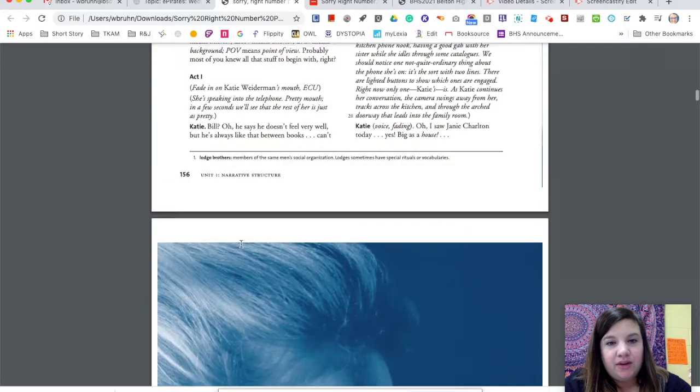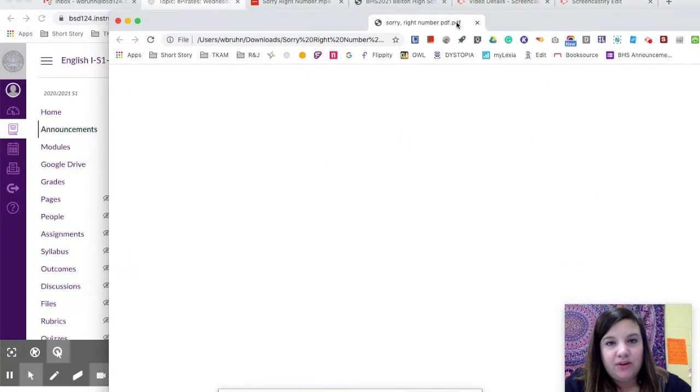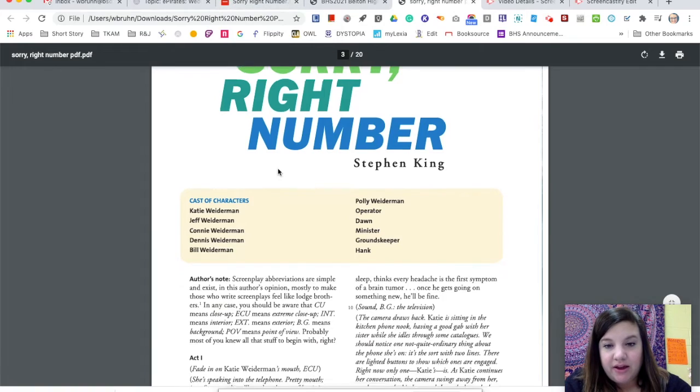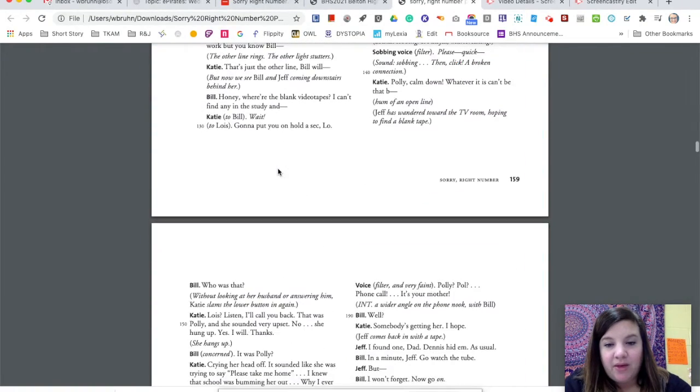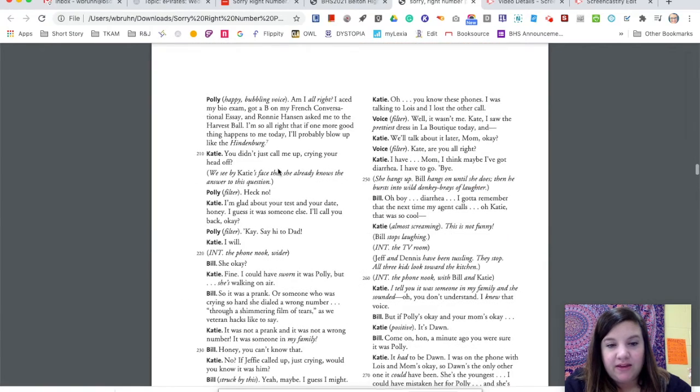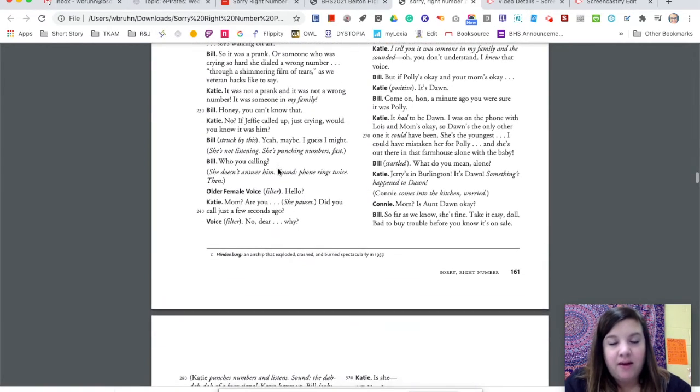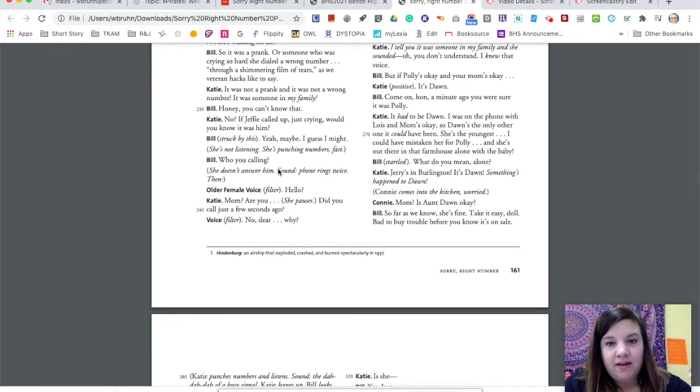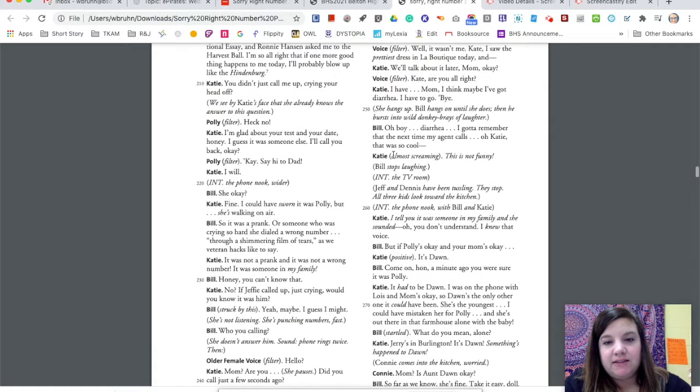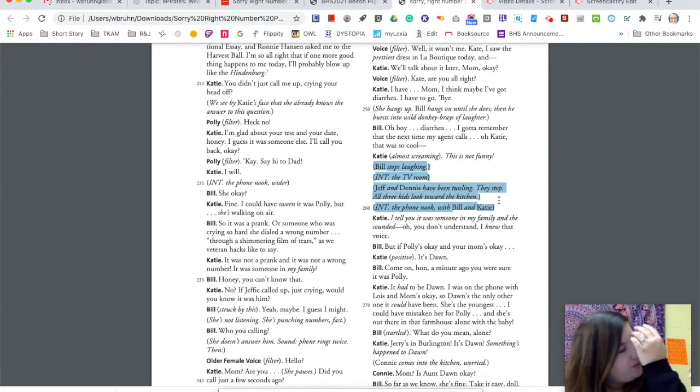So you can kind of have this open, maybe, in one window, and then have the video open in the other, and sort of look through as you are watching it, so you can get the sense of the style of a teleplay. And you can also notice that all of these things that are in parentheses are what are called stage directions or director's notes. So those would be the different shots that the camera would take and the sort of background, like what the camera sees. So it's interesting to see how they translate those into the video itself.